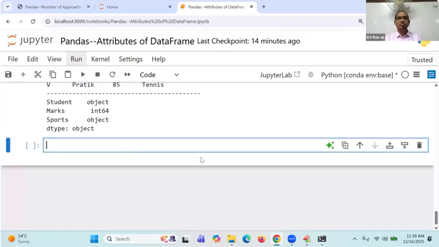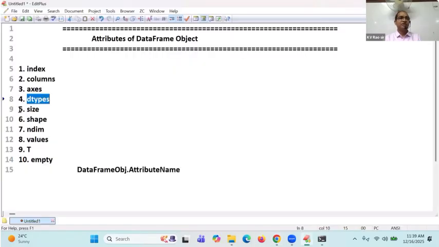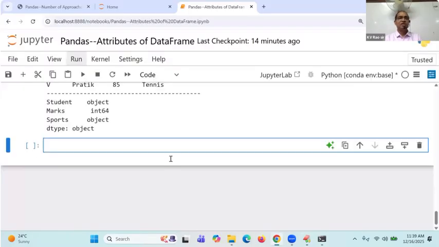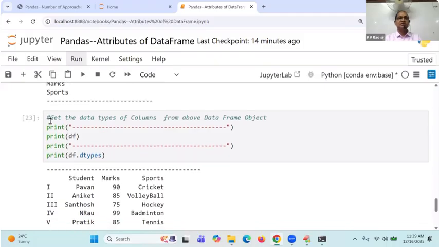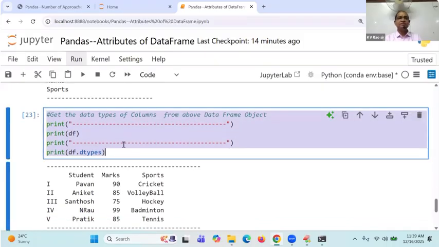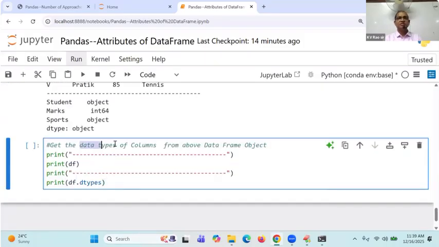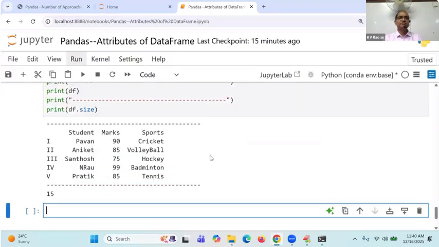So I'm going to move further. What is the next? Size. I'm talking about the size. Get the size of the above data frame. So I'm going to apply the size attribute. Size will give you what values?